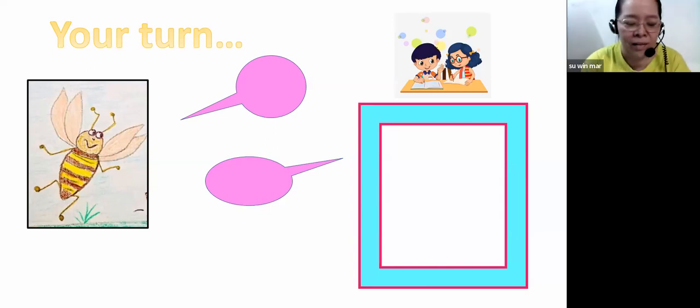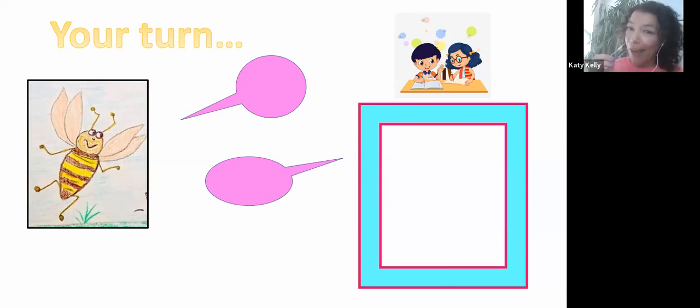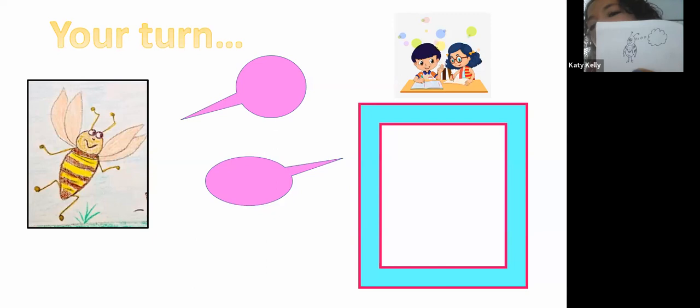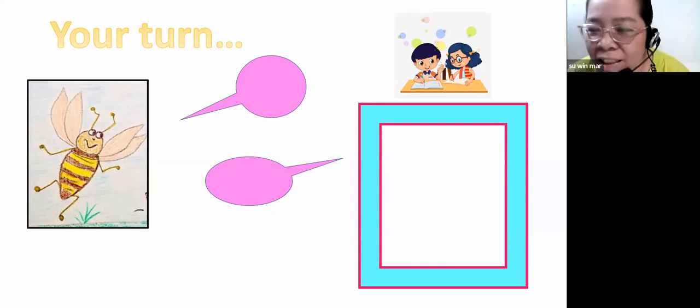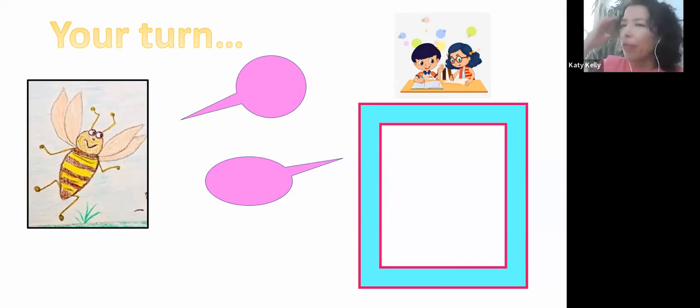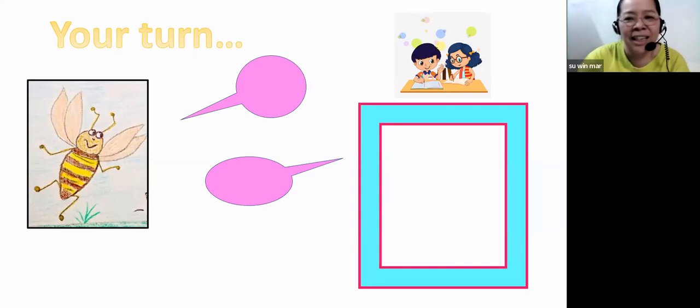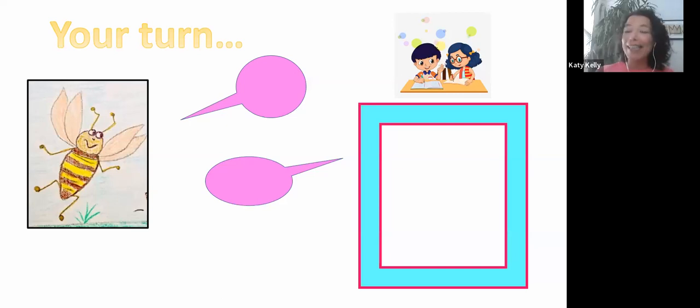So tell me, what are you doing? I'm swimming. Ooh, excellent. Good job. Okay, can you see my example? Yes. Lovely. Who would like to ask me? What are you doing? I am thinking. Yes, the philosophy ladybird. Okay, excellent.